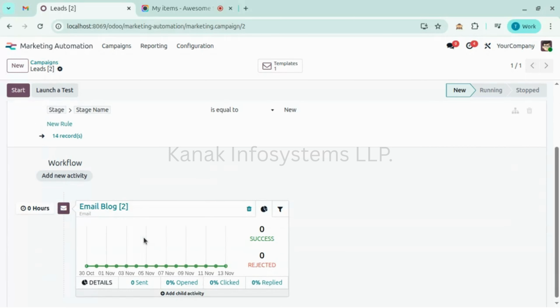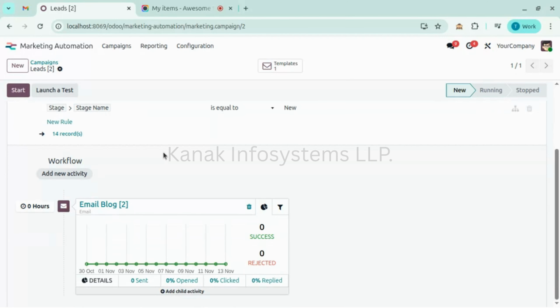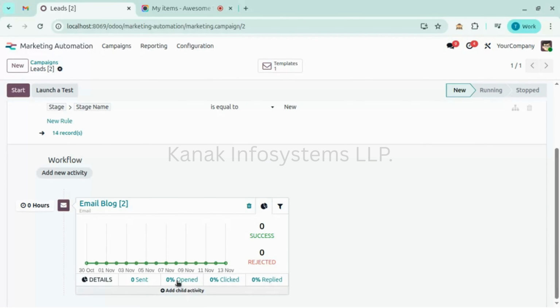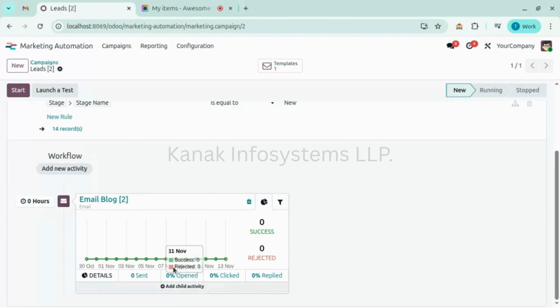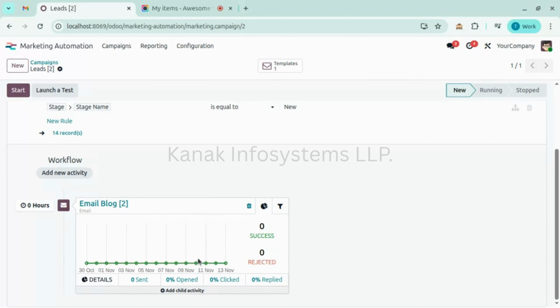Now you can see that our activity is created here, that email blog. And you can see that when I hover over this child activity, these activities pop up. So what are these activities? These child activities will only be triggered depending on the participants' reaction to our particular campaign activity.